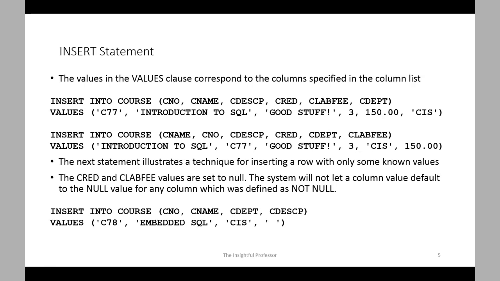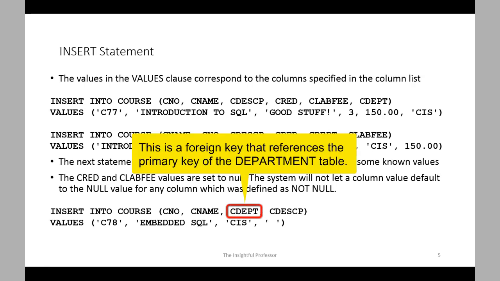Referential integrity refers to a parent-child relationship between two tables. This relationship is defined by a foreign key in the child being restricted to values found in the primary key of the parent. In the course table, C department is a foreign key. Our examples have used the value of CIS for this C department column. Given the relationship that we've defined in our database tables, this value must be present in the primary key of the parent table, which is the department table.